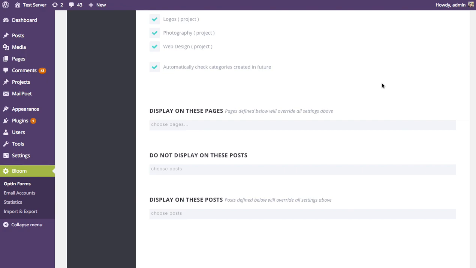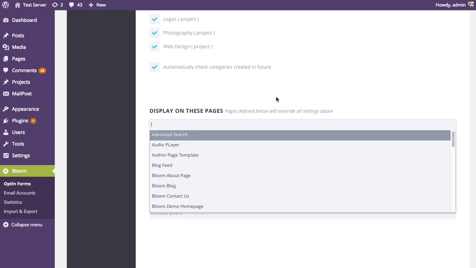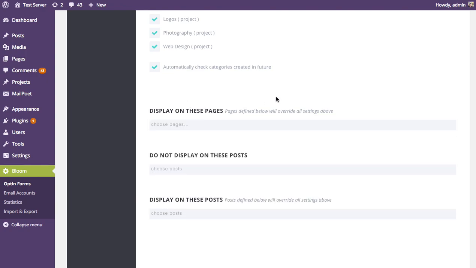Well, this is a very specific opt-in that you've created with Bloom, and you don't want it to appear on your whole website. It doesn't make sense on your blog to get a quote request form pop up. This is an opt-in form you've created for one specific page, and you could potentially only add it to that page using this display on pages section where you actually target a specific page. So this is really great.